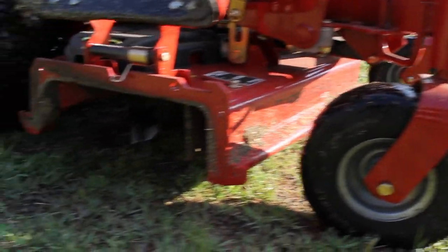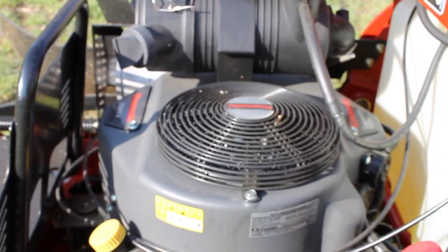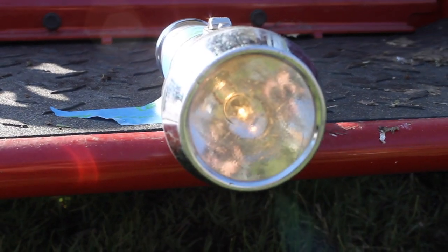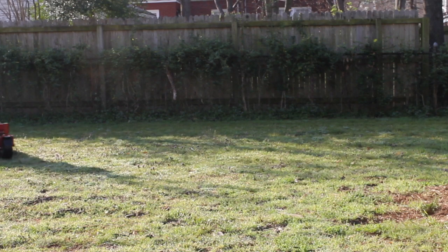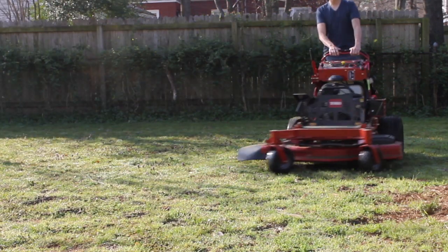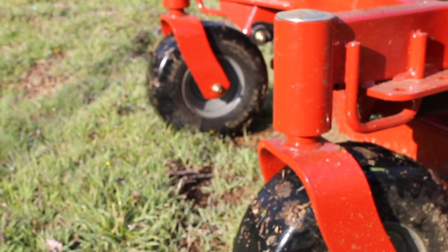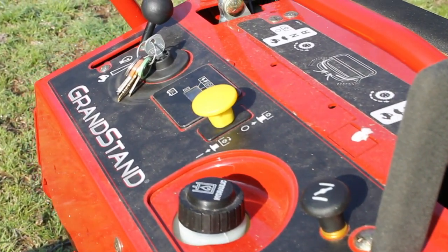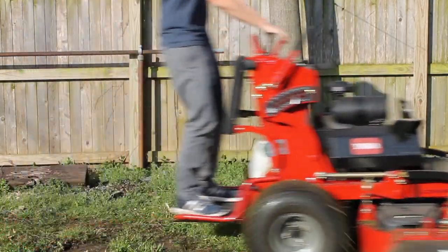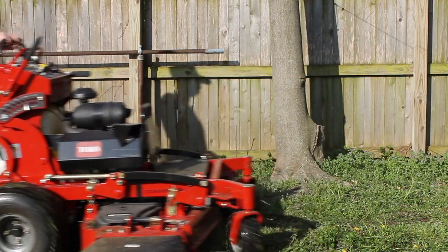Drakemo has a beefed up suspension, nice tundra tires on it, carbon fiber controls. Went ahead and put a Chevy 454 on the top, and this big ol' spotlight on the back. Check out how bright this spotlight is. I couldn't find any wheel casters that were in the size that I needed, so I had to go ahead and machine these wheel casters myself. It has a nice glass cockpit. Drakemo is so maneuverable — I can turn around in zero degrees. I can accelerate from zero to ten quickly, and I can decelerate from ten to zero so fast it'll throw you over the handlebars, thanks to the beta mode.